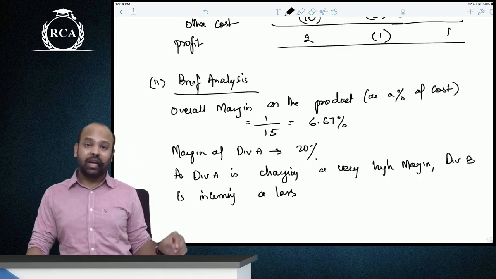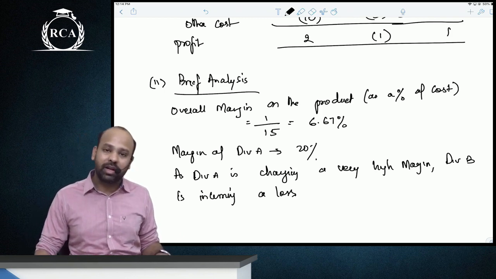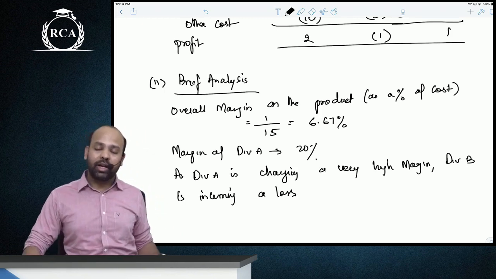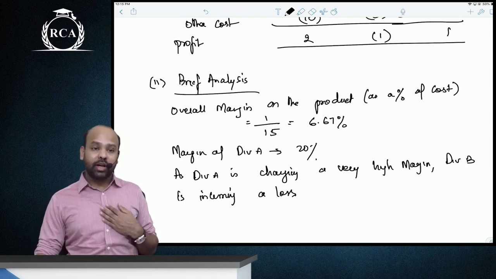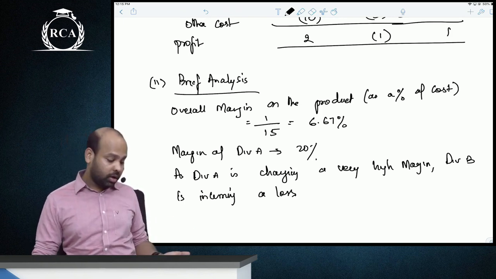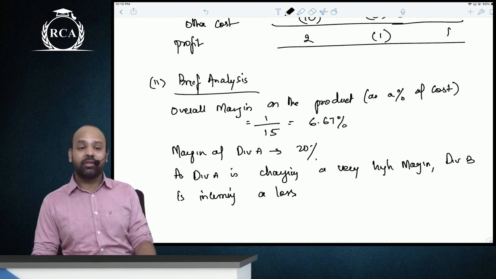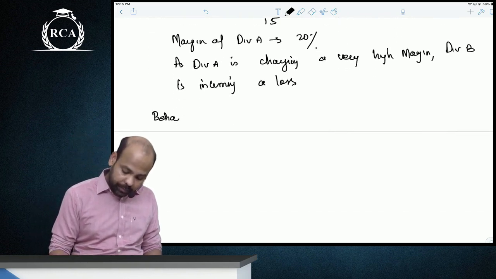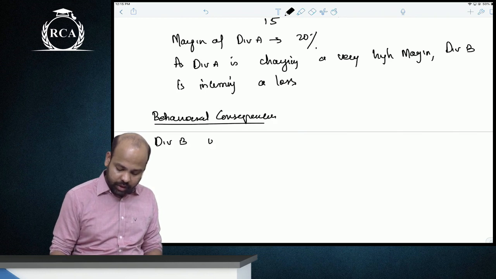Because of this, beta, the behavioral consequences: division B will be demotivated, guys. Obviously he will not be motivated to sell more, yes or no? So is this transfer pricing of 20% justified, guys? Should we look at procuring it from the external market, or should we source the component from outside? Is there any portion that is controllable? Can we reduce cost? All of those behavioral consequences, beta. Obviously division B will not be motivated to sell.